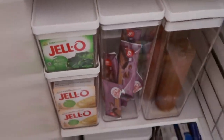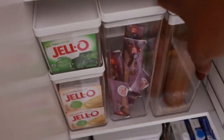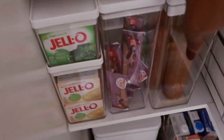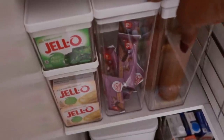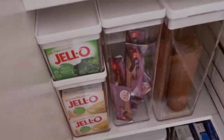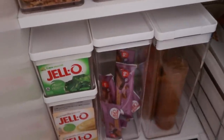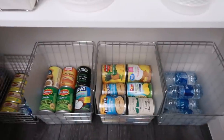I have bins here where I keep a small amount of boxed goods. And then I have our snacks down here — I take them out of the boxes. How many times have you had a box of snacks and someone eats all of them but doesn't throw away the box, so when you go to get one you're frustrated? This eliminates that problem because you can see clearly what snacks you have, and they're sealed off, which also keeps extra freshness for crackers and things once you open them.